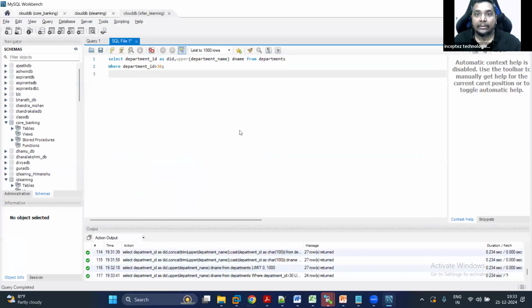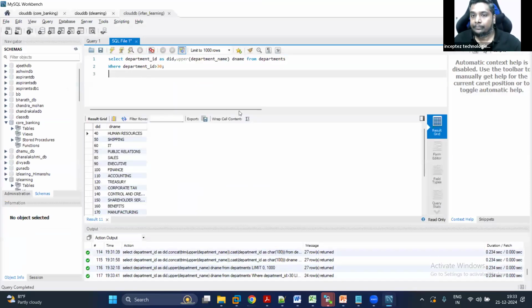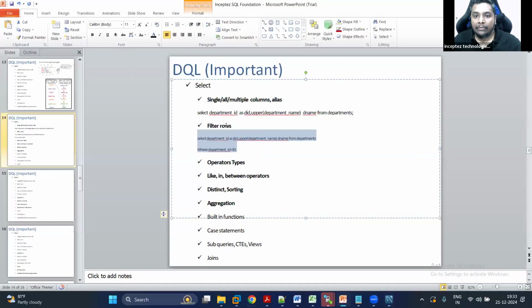I can write a filter. So I can go with the filtering of rows based on the column value by using the where clause. The concentration here is the where clause. In the first query, the concentration is towards alias name. In the second query, the filter is our concentration. Where clause is our concentration.